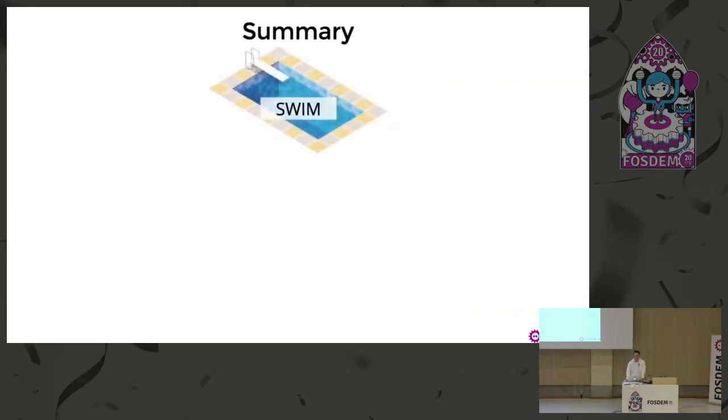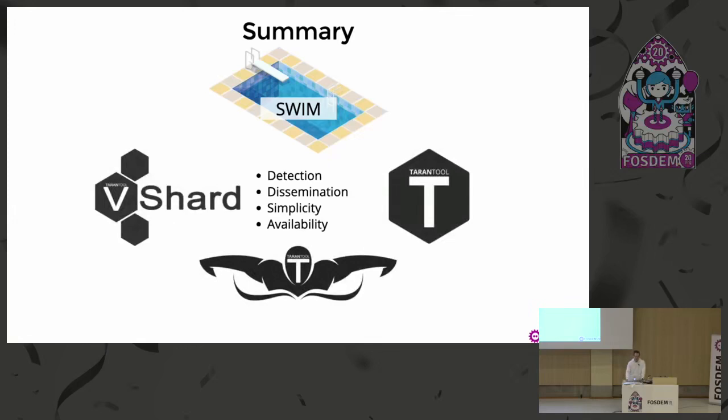So in summary, what can SWIM give you? It can give you detection of events in the cluster, such as failures or any other arbitrary events, and dissemination of these events across the whole cluster. And it's very simple to understand, to use, to implement. Firstly, it's available as an open source project, so you can just go to GitHub and take a look at all the code, commits and documentation. And in terms of application, it's available before Tarantool is configured, before the application is started, so you can use it to start Tarantool, as I did in the build cluster script. And it's already approved in production systems and appeared to be very good, especially in conjunction with the vShard module, Tarantool vShard. It's a horizontal scaling module for Tarantool, where monitoring is also a really important task as well.